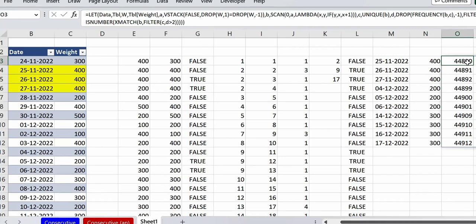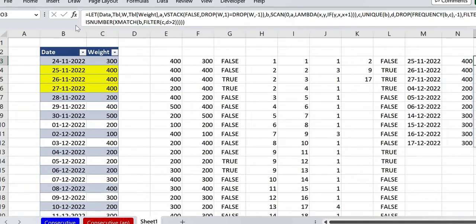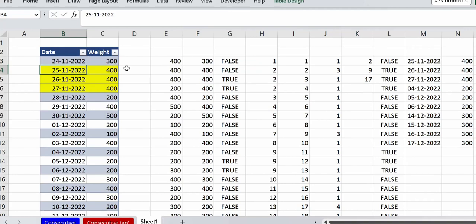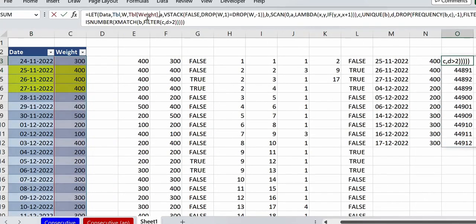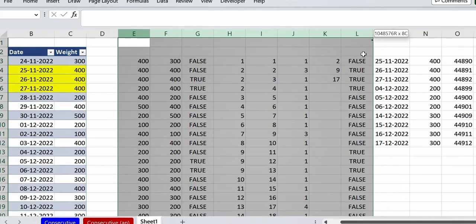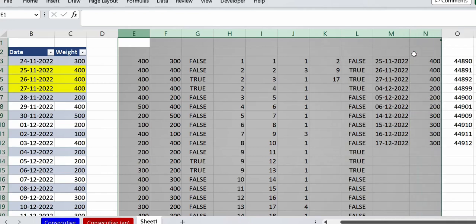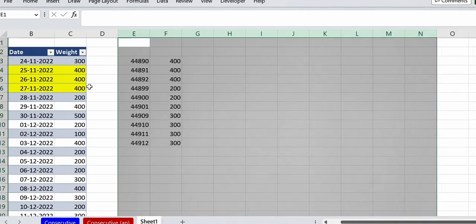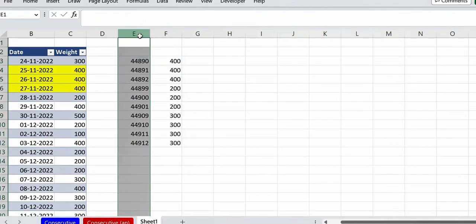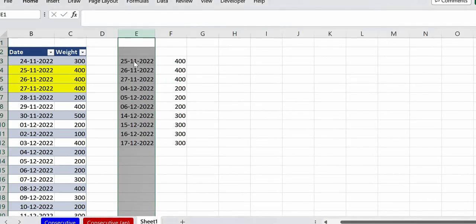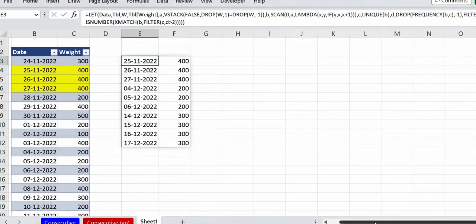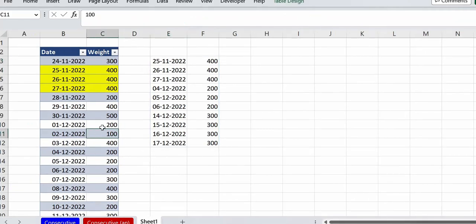And as you can see, in our let statement we don't have to select these columns, right, these values or this table multiple times, but we are referring to it only once at the start, right? We have given variables for that as well, and we are getting our results. So let's delete all these steps, right? Let's delete all these columns until here. Let's format this as dates, short date, and we are done, right? We are done. Finally we are done.